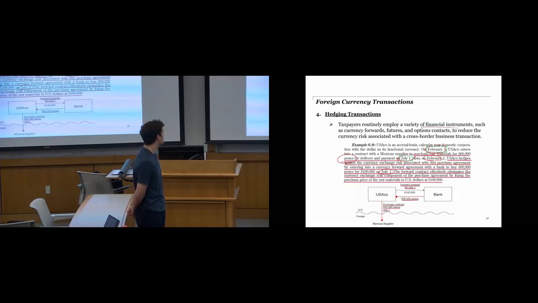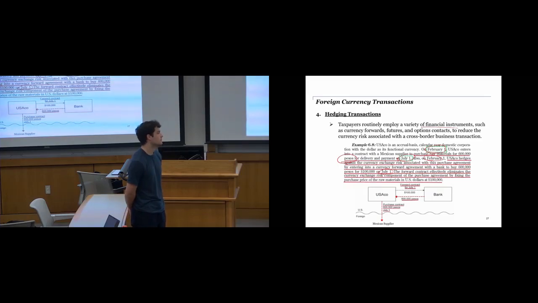But assuming this is material and I want to mitigate that risk, one way to do that is I go out to a third party and say, hey, make sure you give me 600,000 pesos on July 1. How much do I have to pay you now to do that? You can negotiate that, and that's 100,000.